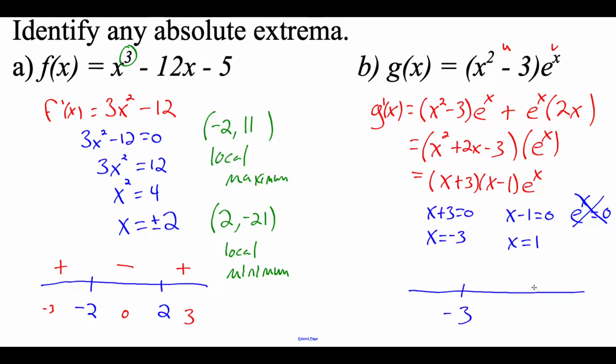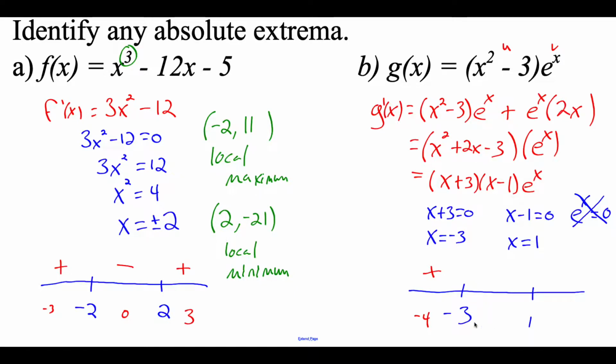So I'm going to make my sign chart. And then we want to test out what's happening around each of these critical numbers. So I want to start by plugging in something to the left of negative 3. So maybe we choose negative 4. Now to do this plugging in with the derivative, I'm going to use my calculator, and I'm going to store key the negative 4, and then I'm going to type out my derivative. When we do that, we get a decimal value of about 0.09. And again, it doesn't really matter what the number is. We only care about what the sign is. It's a positive 0.09, so this is a positive interval on the derivative.